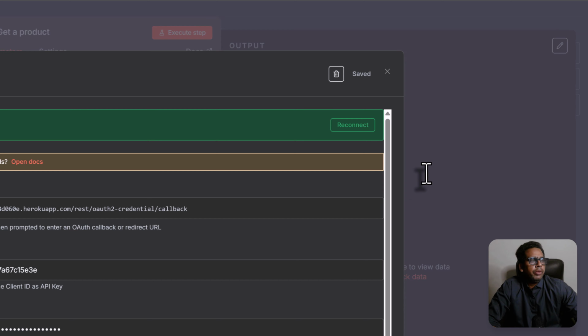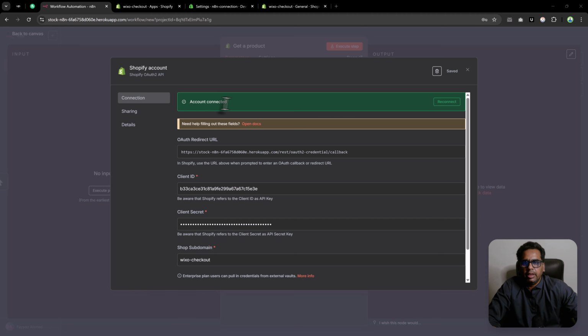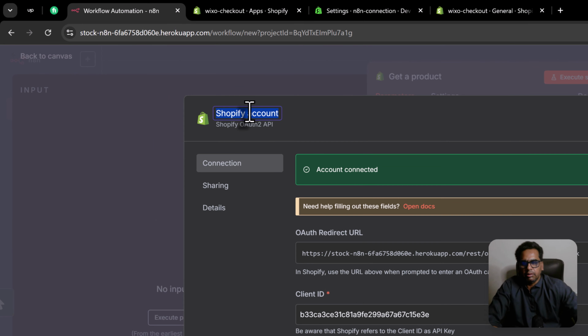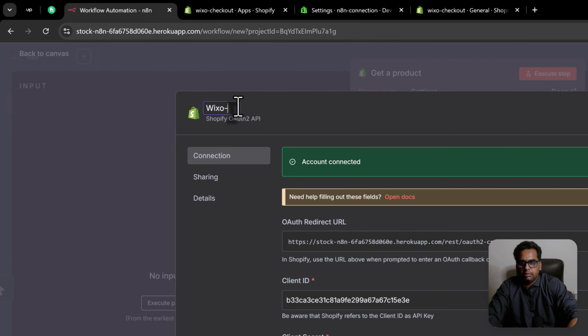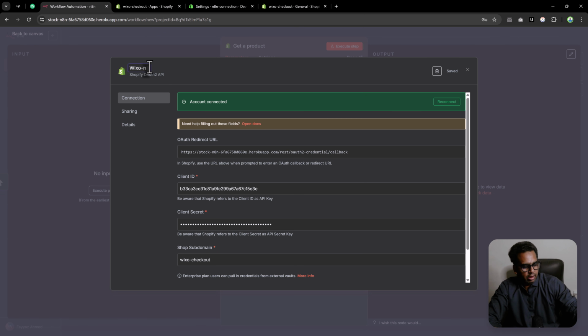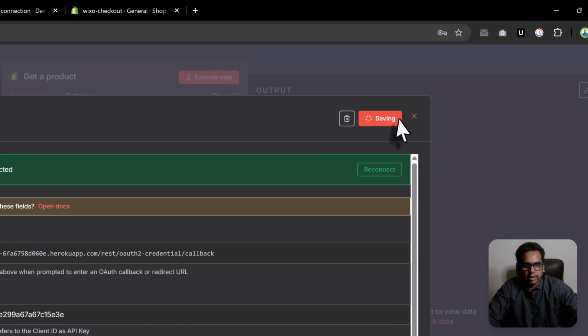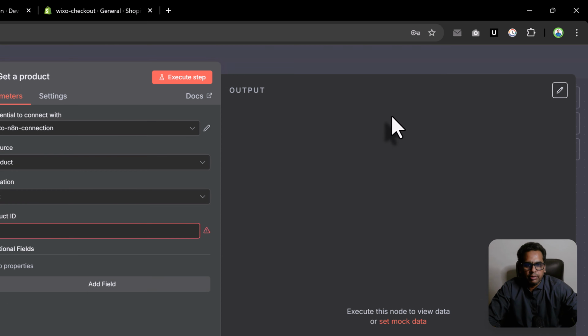So we are connected successfully, account is connected and saved. You can change the name from here if you want. So you can say Wixo n8n connection, whatever name you would like. Save that and close this connection.